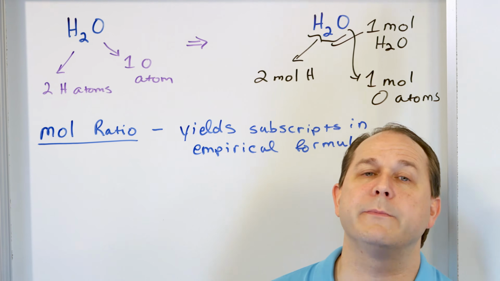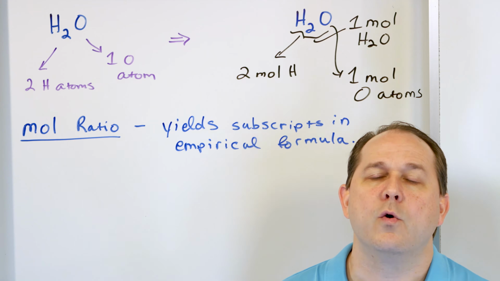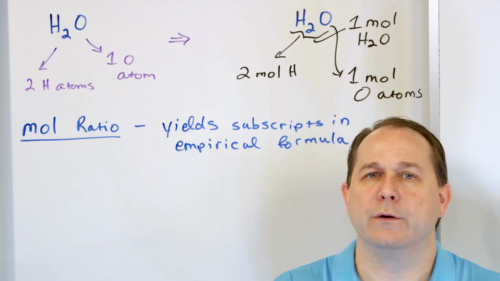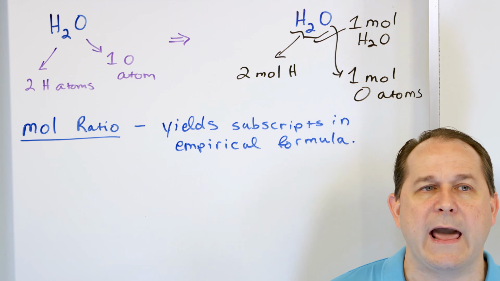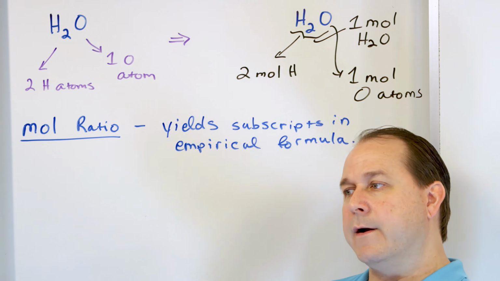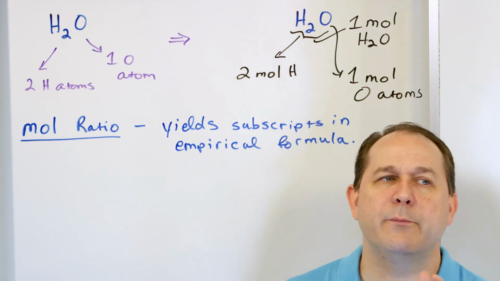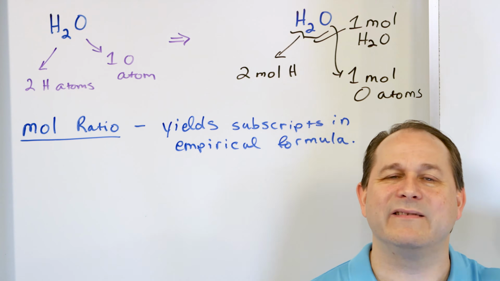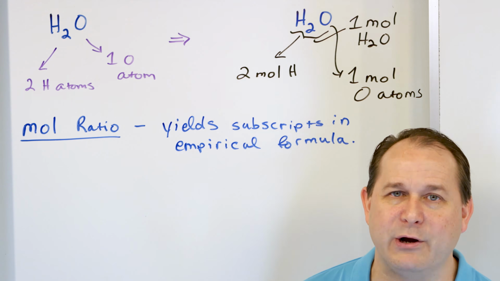When we're trying to determine an empirical formula, meaning we're trying to determine the formula for the unknown substance, what we have to do is measure the moles of each species that's in the unknown substance. And if we can measure, for instance, that there's 5 moles of carbon and also 2 moles of hydrogen and 1 mole of oxygen and 4 moles of chlorine, and we have the moles of everything, then we know the mole ratio of everything. Those numbers are what's going to go into the subscript of whatever the unknown substance is. That's what we call its empirical formula.